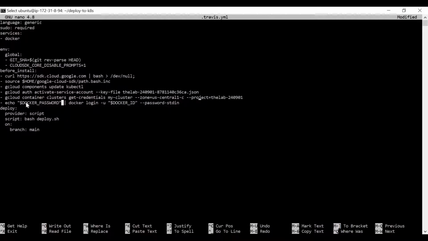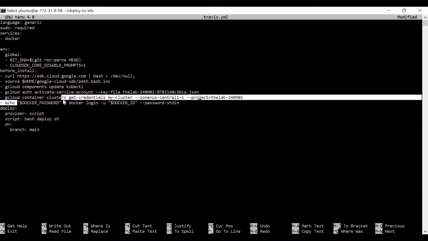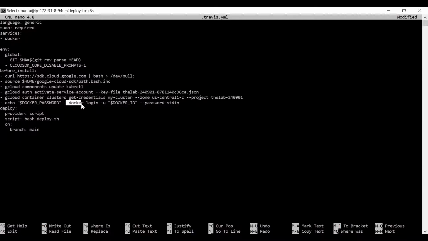So if you remember, we have set these environment variables already in the Travis environment variables section, right? So the Docker ID and Docker password. So we are just printing the Docker password, and we are logging in with the Docker ID and the password, which is in the standard input. Since we have already printed it over here, we are also using the pipe, right? So we are taking this value to be the password value for this when we are logging into Docker.